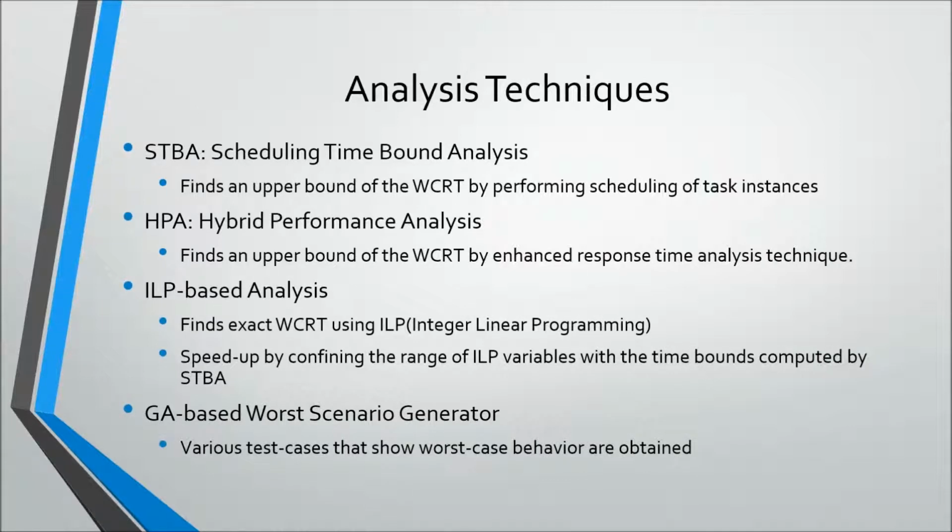STBA finds an upper bound of the worst-case response time by performing scheduling of task instances. Similarly, HPA generates an upper bound, but it is based on the response time analysis technique. ILP-based analysis finds exact worst-case response time using integer linear programming. Worst scenario generator provides a lot of real worst cases to show the worst-case behavior.